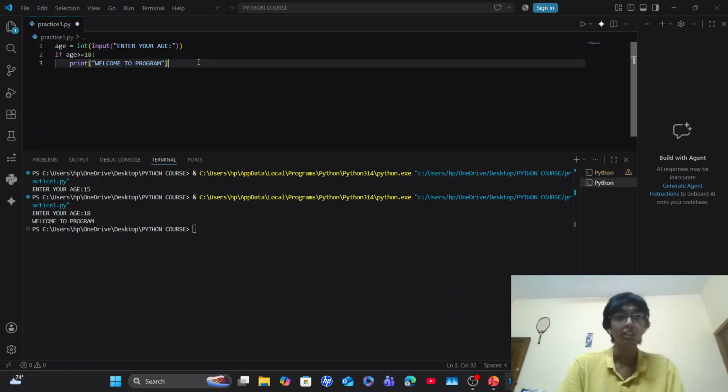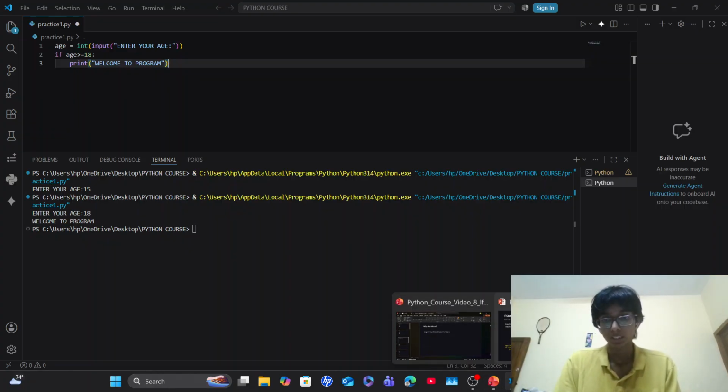But most importantly, it is much easier to use a tab. So majority of everyone will use a tab, not spaces. Four spaces if you're using space. At the same time, do not use space and tab at the same time. You are not supposed to use it. You are only supposed to use any one of it. I hope you understand the code.